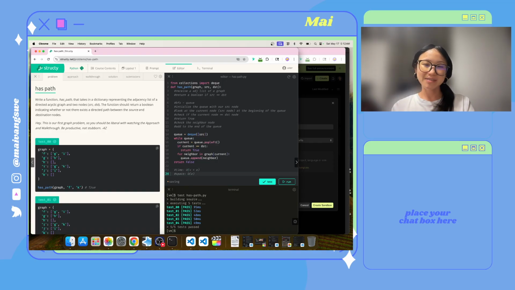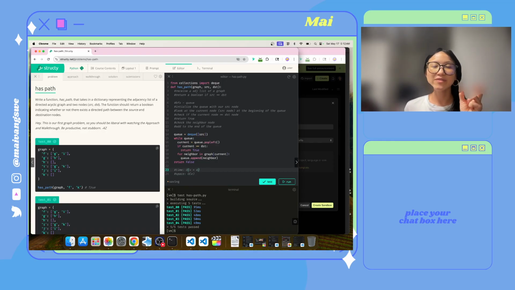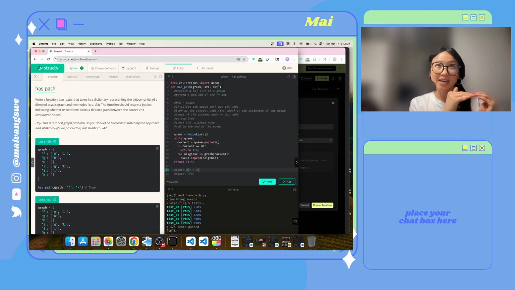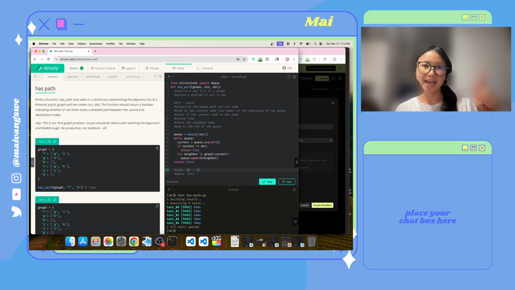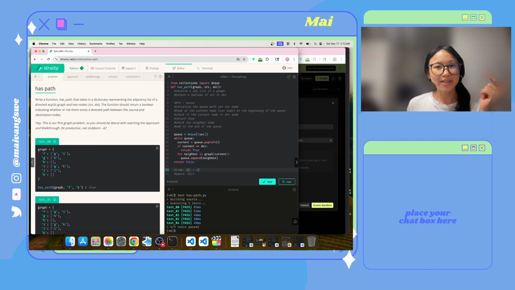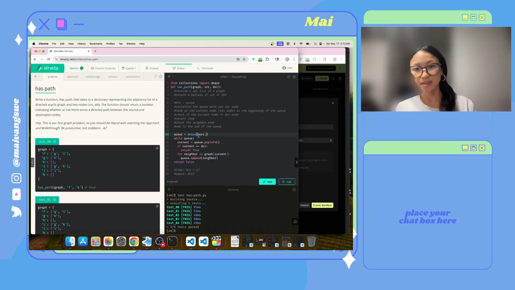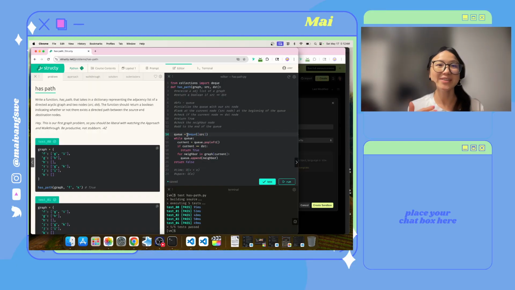Okay. So the time is V plus E, where V stands for vertices, which is essentially the nodes. Edges means the path, the connection between two nodes. The reason I say V plus E is because we're looking at the node itself, and then we're traveling through the path, so we need to keep track of that as well. Space-wise, it's O of E because we're keeping track of the edges that we're looking through.